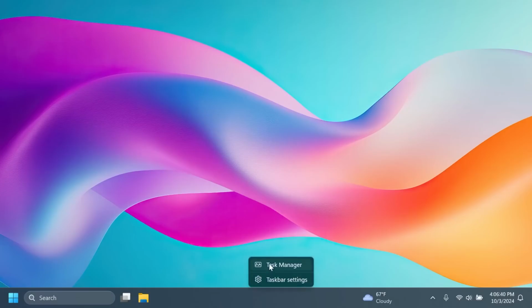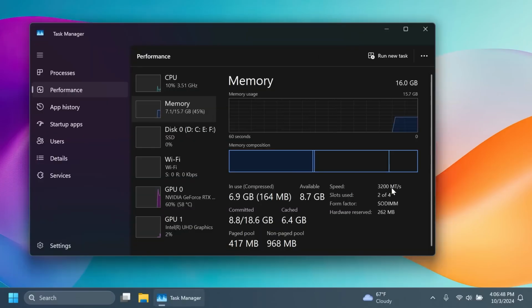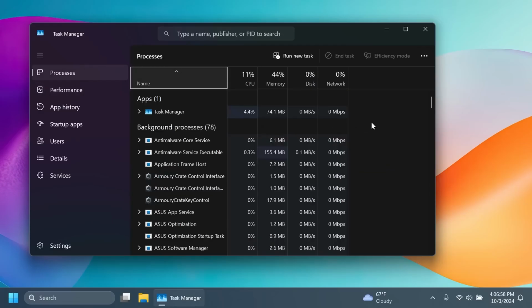Moving on to the task manager, inside the performance section, we're going to notice that the DDR speed units are now changed from megahertz to MT per second, and also we're getting faster process handling. Task manager now releases process handles more quickly when stopping a process, alongside improved reliability and performance, and also accessibility improvements that include keyboard focus for easier navigation, tab key navigation, text scaling, screen reader support, high contrast heat maps, and also easier resizing.